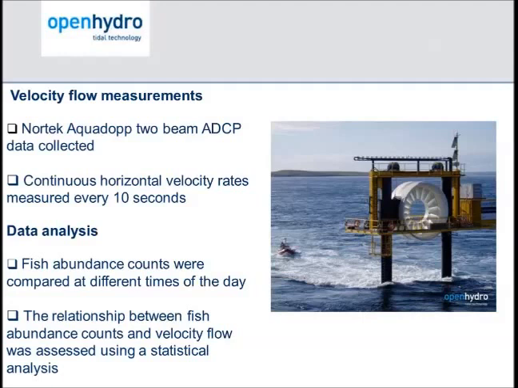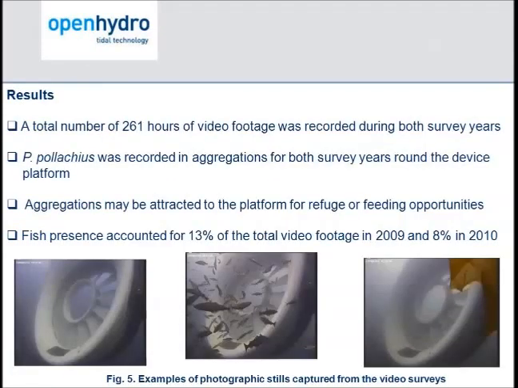So the number of results, you would see from the video images captured at the bottom of this screen, we didn't see the fish particularly often, and what we were trying to understand was what is causing the fish to aggregate there. So if we look at the central image, this would be a sort of high density aggregation of pollock on the downstream side of the turbine in tidal flows. Very notable, we managed to get species identification through lateral lines and through looking at actual mouth apertures on fish. And we're almost 100% certain that the only species we have seen is pollock. The total number of hours in daylight where we could actually observe the turbine were 261 over 2009 and 2010. It was only the singular species that was found for both survey years at the device.